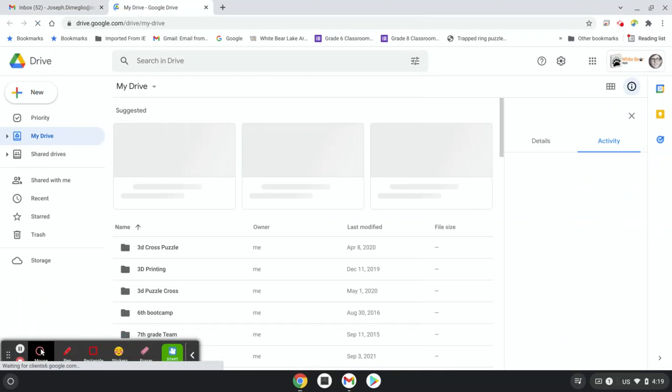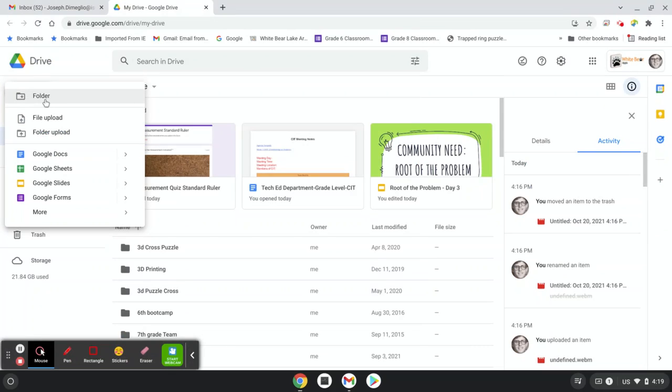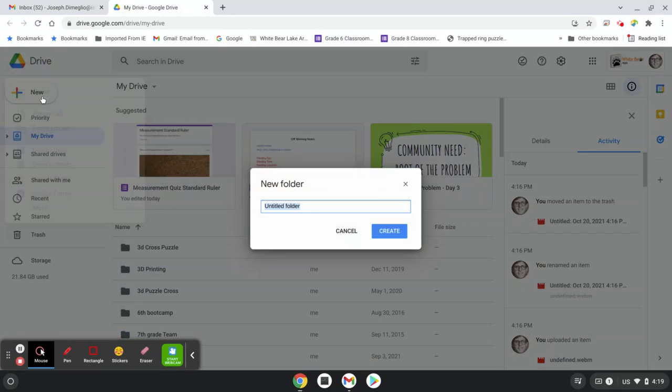Now, once we're in our drive, we're going to go over here to New, and we're going to make a new folder. And we are going to call the new folder capital D, capital M for design and modeling, then a space, and Google Sketchup.